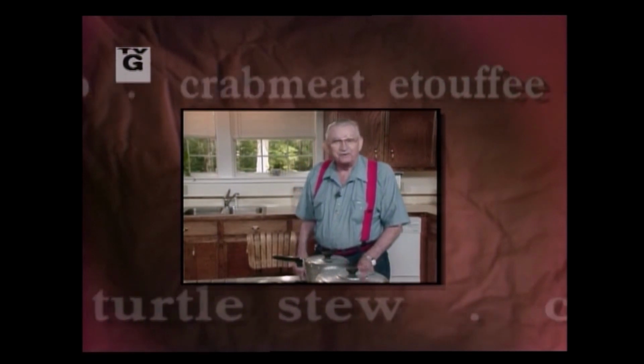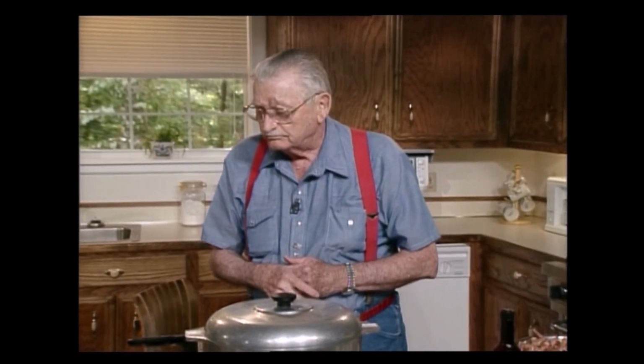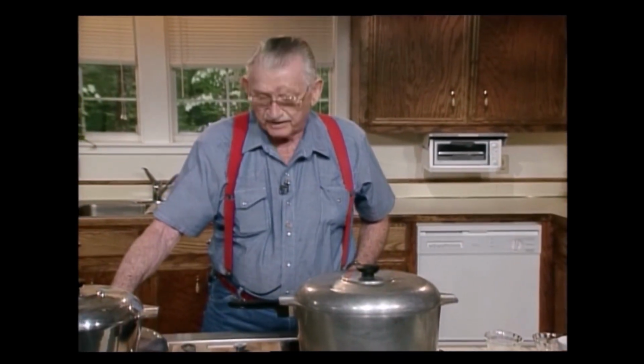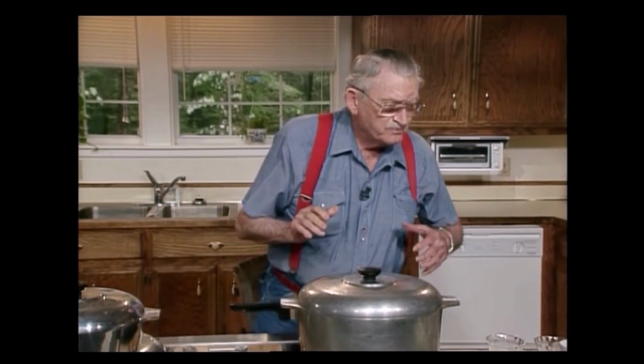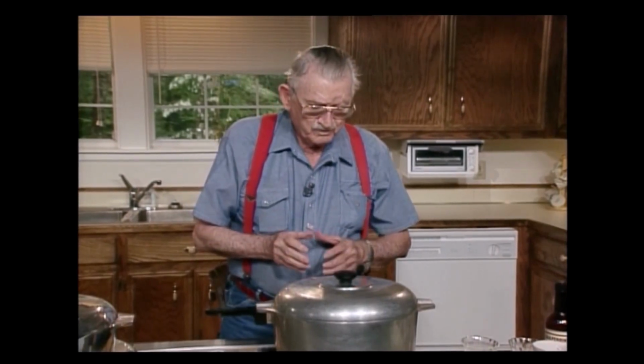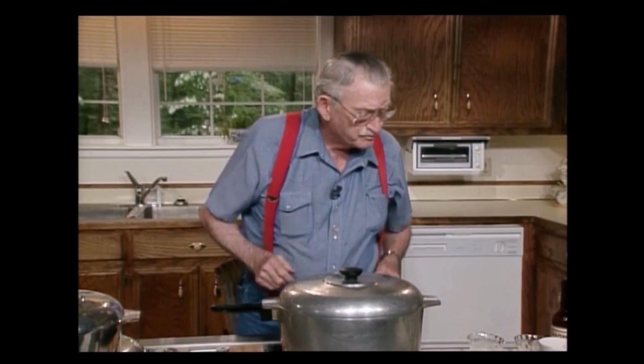I guarantee. And then we're gonna make a crab meat etouffee, and it's so good. Just to think about it makes me hungry. A crab meat etouffee. Now, etouffee means smothered. You don't put any water in this dish. You put a little wine, and all the alcohol cooks right out. That's terrible, but that's true.